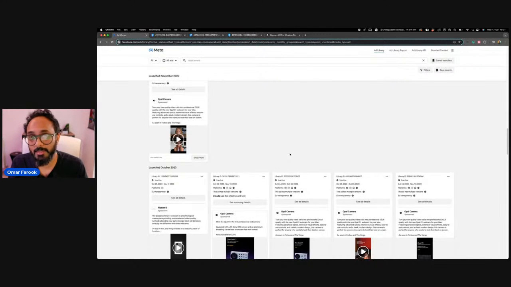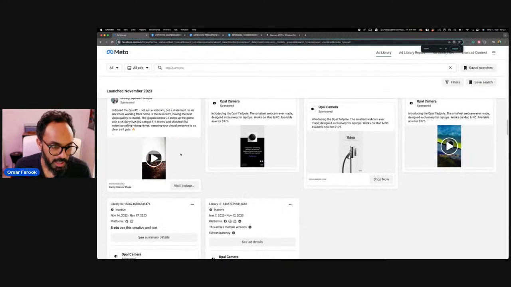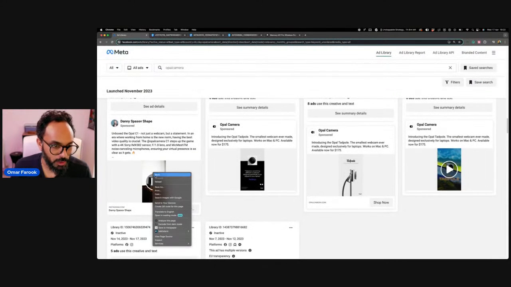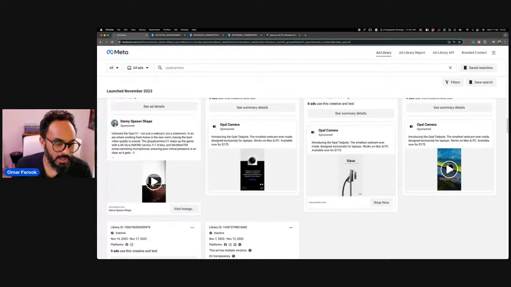I genuinely think that it's better for retargeting, because if you think about it, you'll be scrolling on Instagram or Facebook and you'll come across a video ad and you're like, wow, this is a cool product. There's an influencer portraying it. Like in this ad over here, you can see there seems to be some kind of influencer on it, or there's a compelling shot of the product, whatever this product may be.